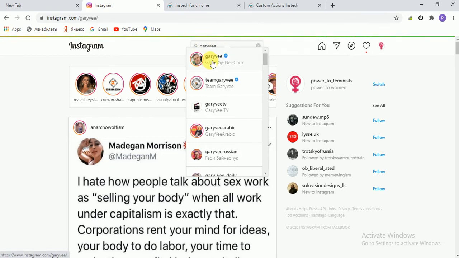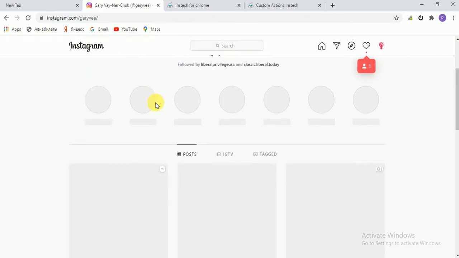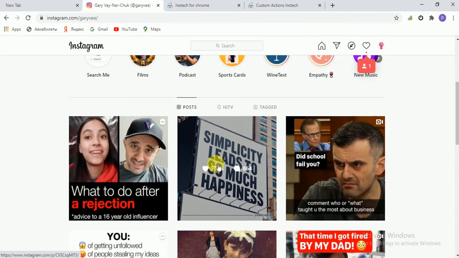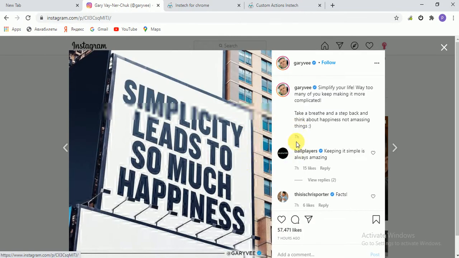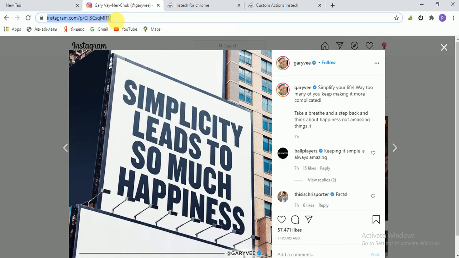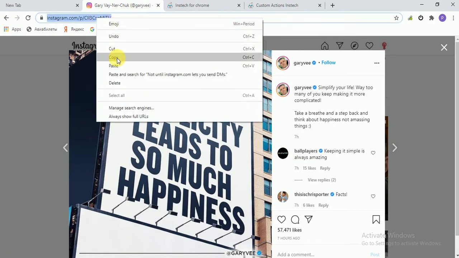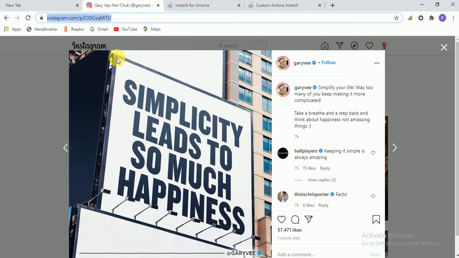All right, let's check this account. So let's say we want to collect the likers of this post. So what we have to do is copy the post link. In order to collect the likers, you have to copy the post link from which there are the likers.